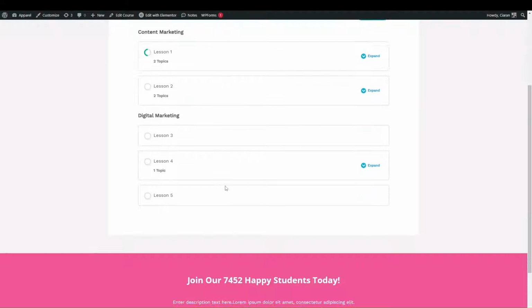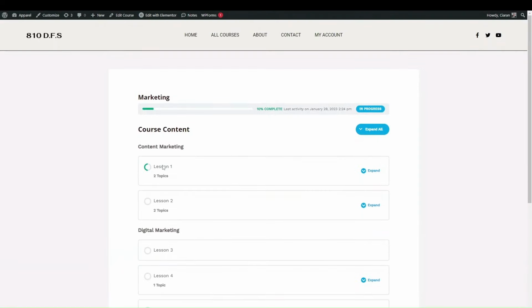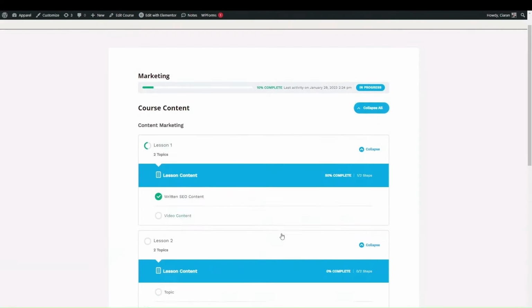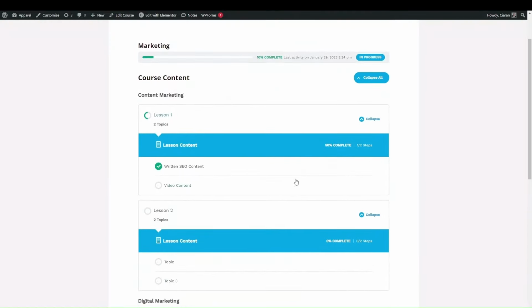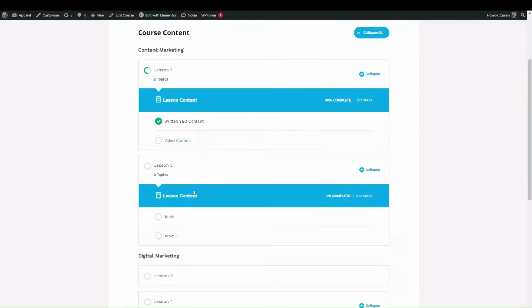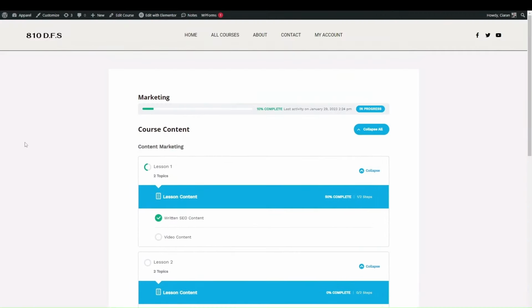And you can see this is the final course. So we've got the marketing title here, we've got some content, and we can see all of the courses that we're able to use, and what lessons are applied and what quizzes are applied as well. So that's a basic general overview of LearnDash.